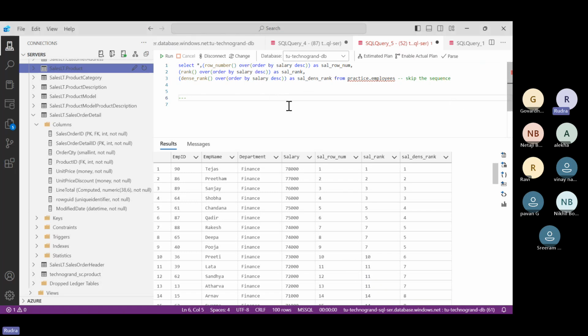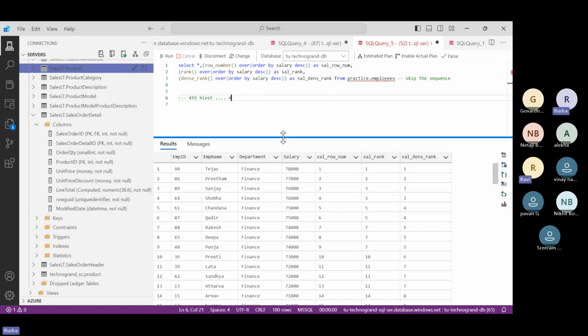So I want to get the highest, maybe fourth highest salaried employee, or it's not only salary, why? Because many of the tutors who are explaining, even me, they'll take the example of this employee salary. But don't stick to your analysis only to that particular table. Assume that this is a sales table.